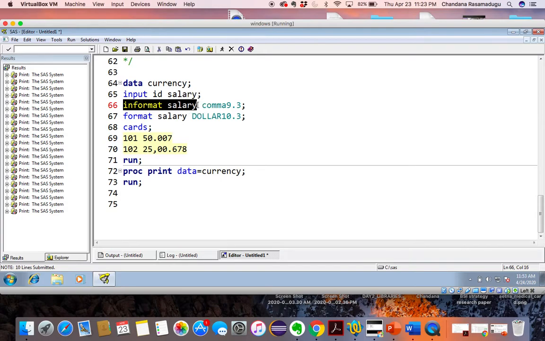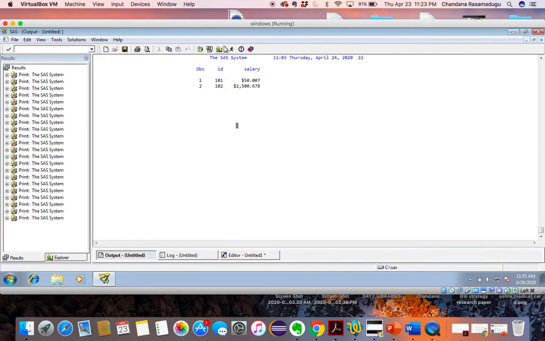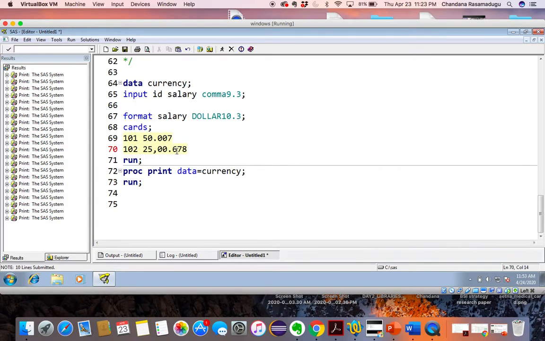I'm copying this informat and declaring it here itself. Now run the program. I got the same result as earlier. So this is the shortcut: rather than writing another informat statement, declare the informat right next to the variable in the input statement itself.